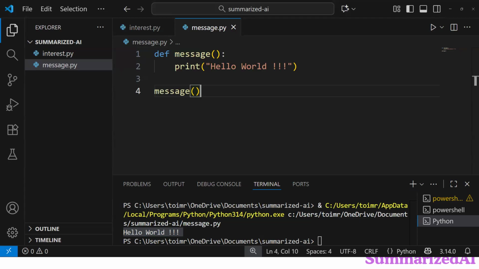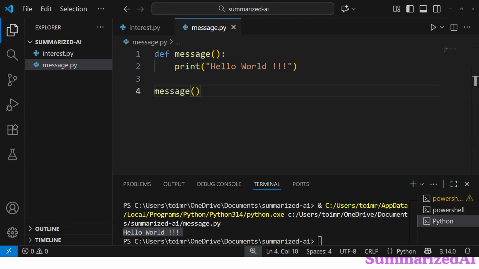This return value allows us to take further actions. For example, after saving some data in a database, I want to know whether it was successfully saved or not. That's where the return statement comes in handy. We can make our function return something like saved successfully or failed to save. This helps us get a clear response from the function instead of just performing the action silently.